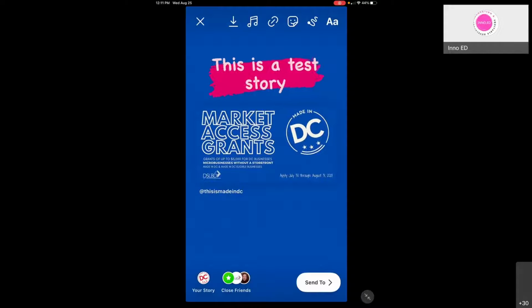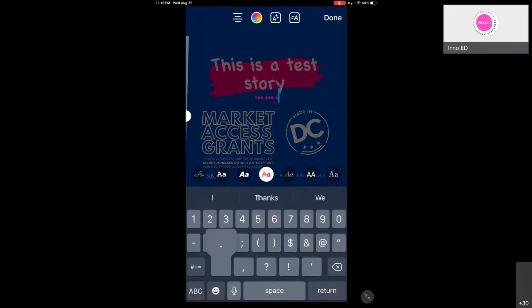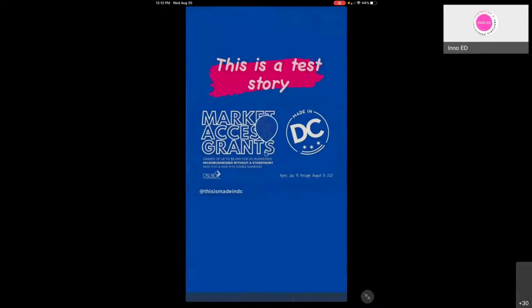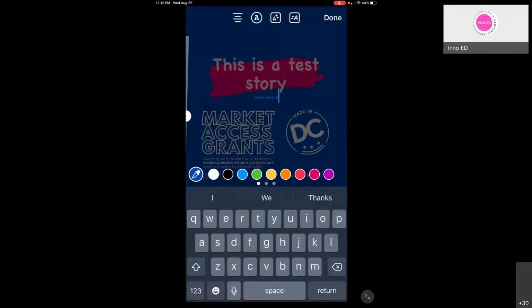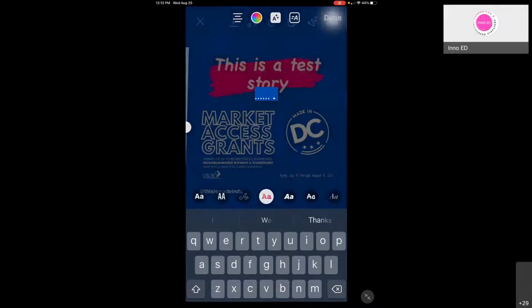I don't like having that "this is made in DC" tag. I'm going to show you a trick. So I'm going to put in some periods and a color, and then I'm going to change the color to actually match exactly what the background is. And then I'm going to change it. Let's see, I'll change my font up a little bit. Find the right one to do this. This will work. So now look what I've done. I've created something that has some periods at the end, but has a lot of that blue color. Let me show you how I'm going to make that work.